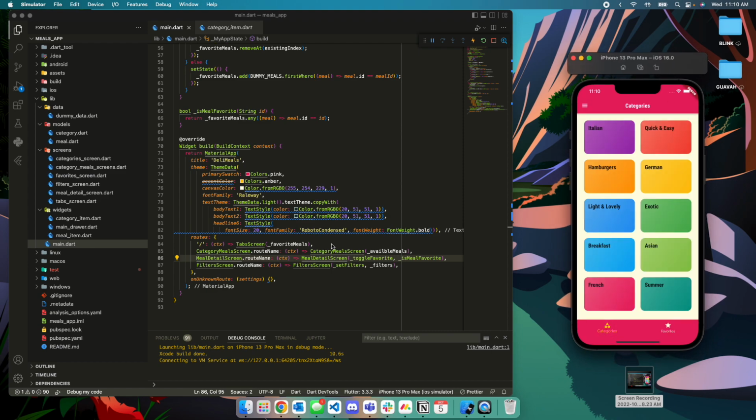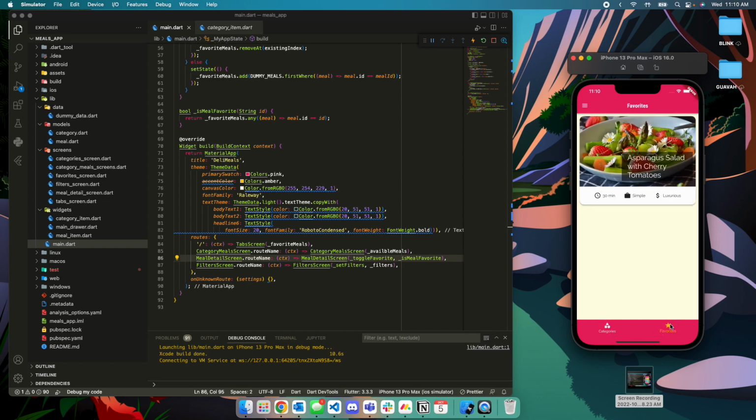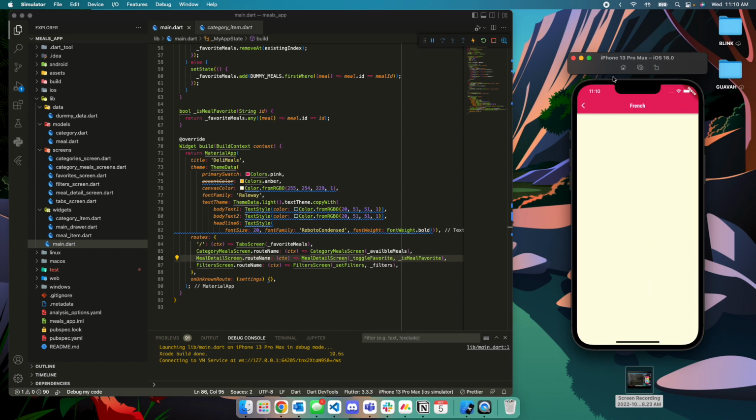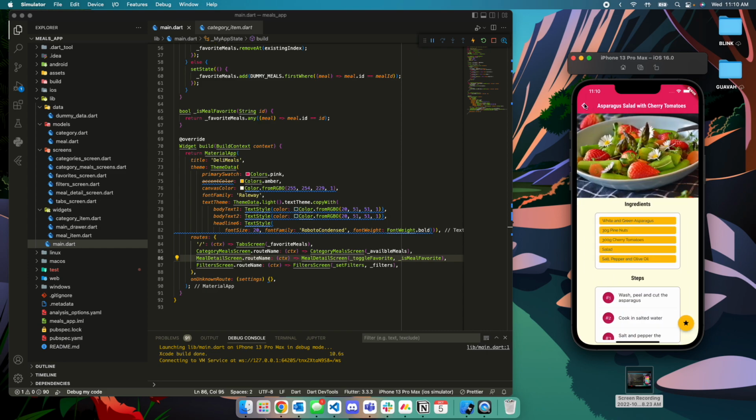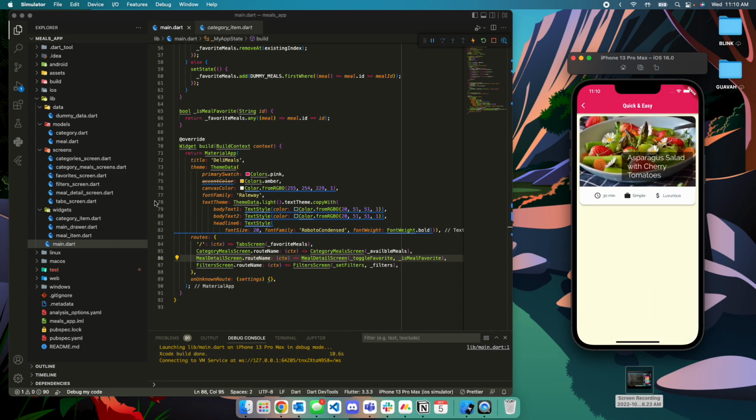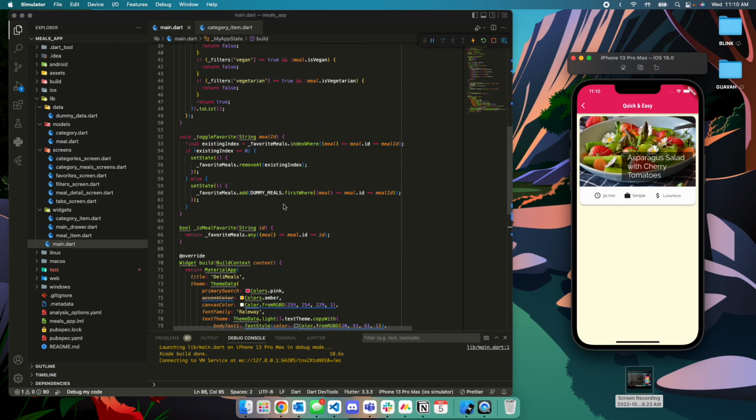And so now let me explain some of the code. So some of the things that we learned this time were that we're now able to create a navigator, so we can navigate to different screens. So we have a category screen, a favorite screen, a specific category screen, and then also the category item screen. And so when we're doing this navigation, this is some of the things that we have taken into consideration.